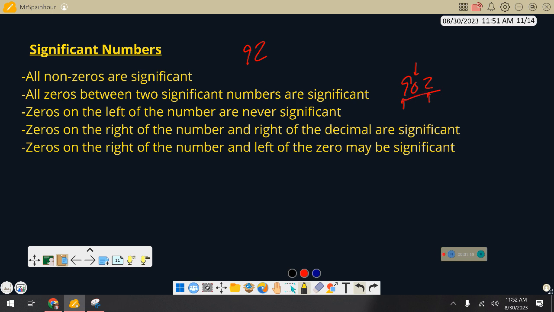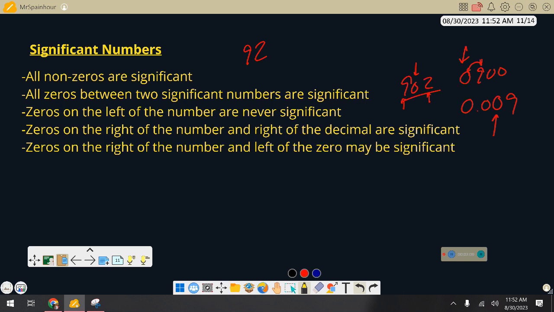Next, zeros on the left are never significant. Now, this makes sense when I write a number like 900. Why the heck put a 0 here? There's no thousands, there's nothing in the thousands place, so there's nothing to measure. So that's not significant. It makes less sense when you do something like 0.009, but it's for the exact same reason. Why isn't this significant? Just like there's not enough in the hundreds place to go to the thousands place, there's not enough here in the thousandth of a decimal to get to the hundredth of the decimal. So there's nothing to count. So why is it here? Simply as a placeholder to show us what size that number is.